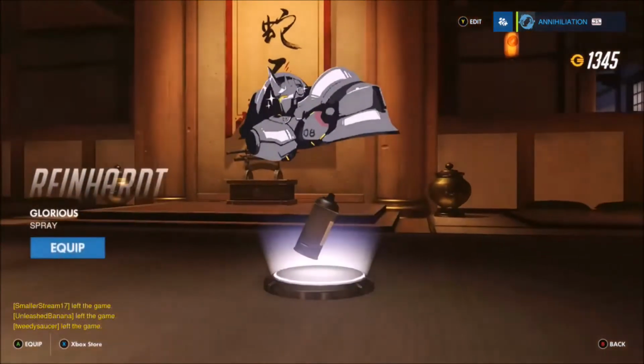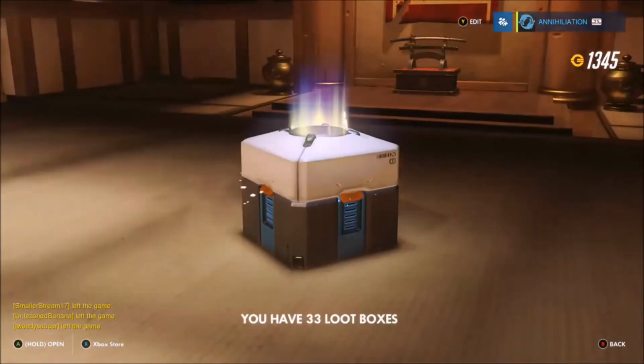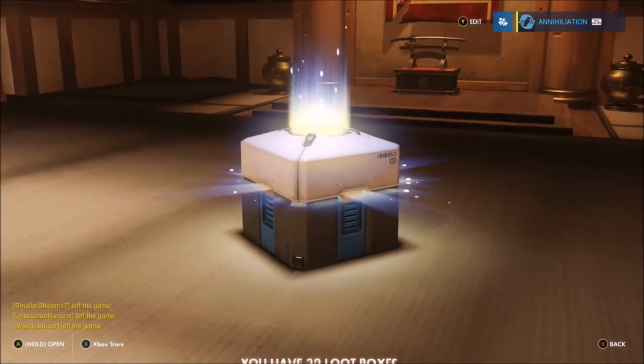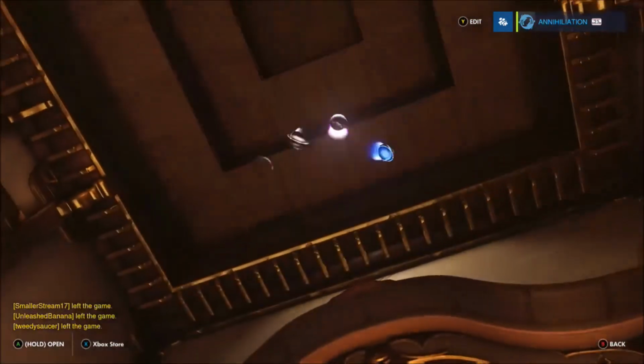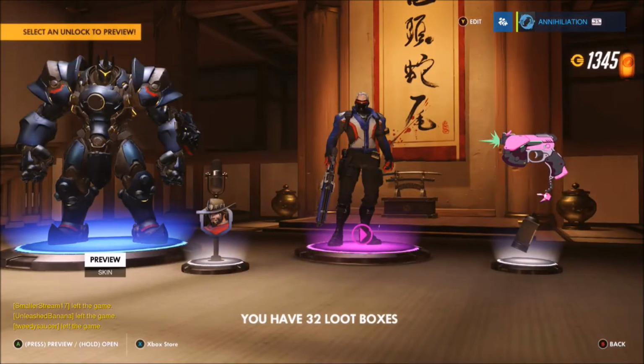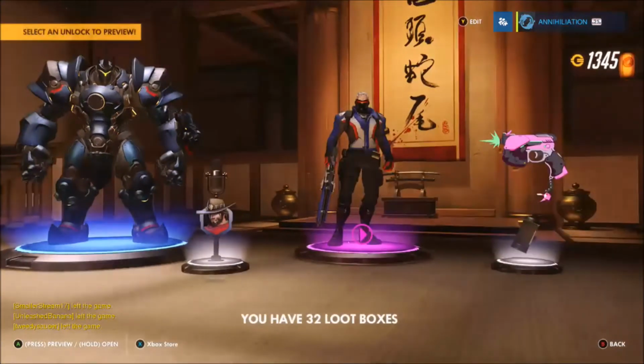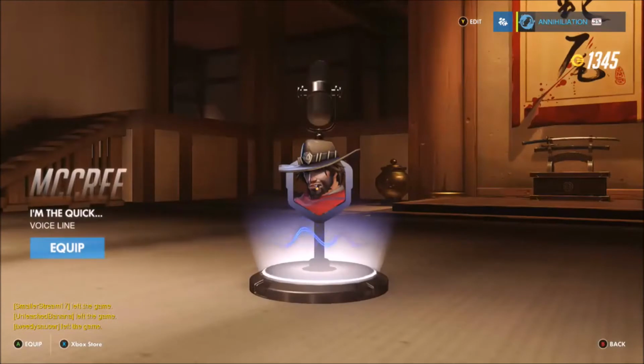And I got two yellows. I got one Symmetra skin, that's actually pretty cool. And then I got a McCree highlight intro. It's like the best highlight intro that he has. It's amazing. And I have it on my second profile now, which kind of sucks, but, you know.